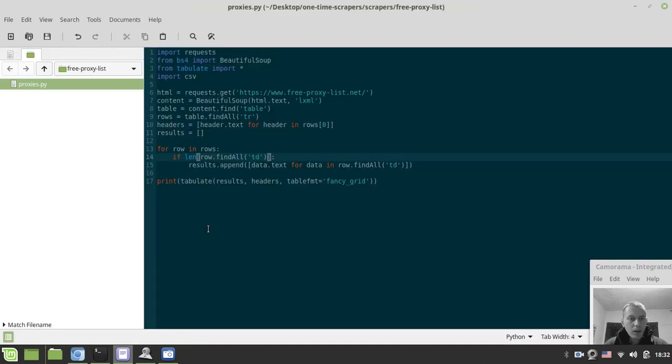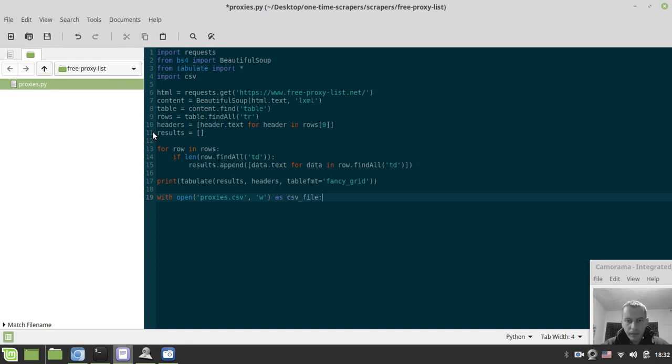Okay, now the very last thing needed to be done is actually to store the results to the CSV file here. So let's write a file called proxies.csv. We want to open this file for write purposes, to write the file, not read.